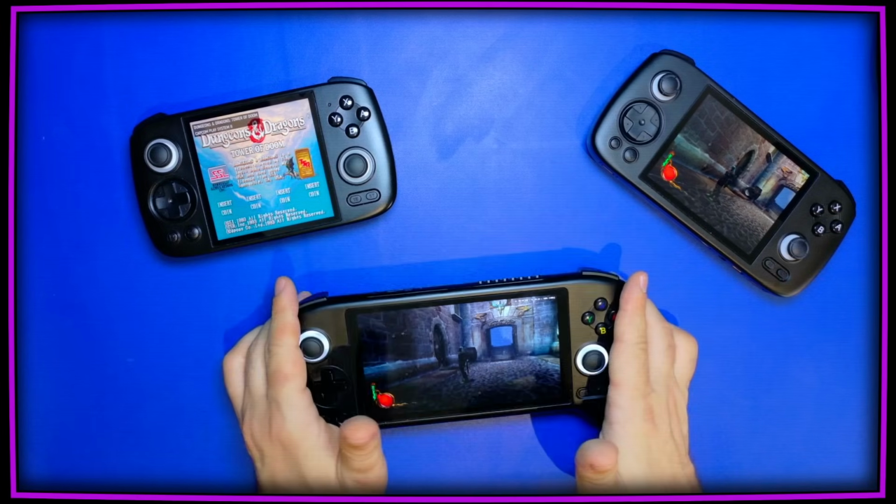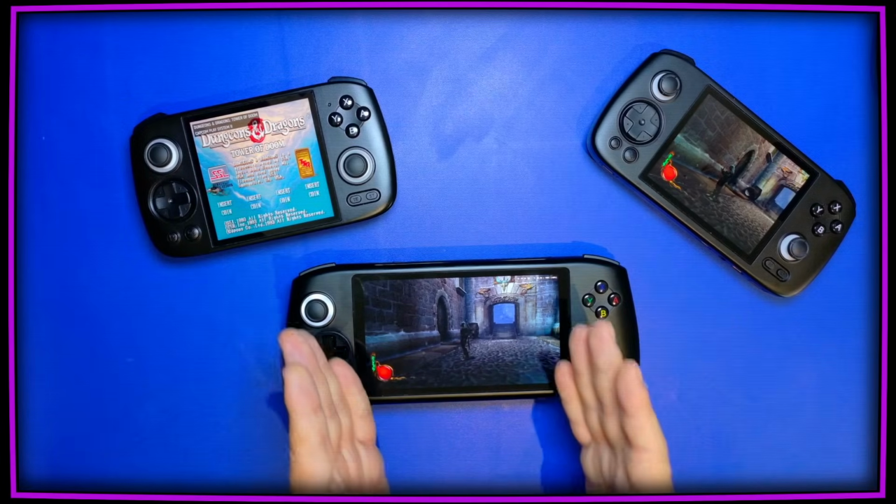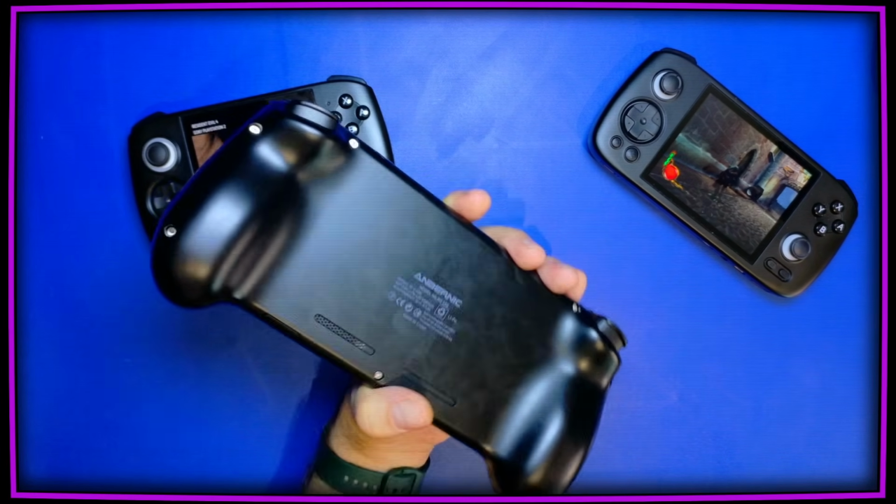So yeah, this is my rant on the RG556. This has its place. Is it the best handheld? Well, not really, but there's a market for it. There's a segment of people that this specific one is designed for.